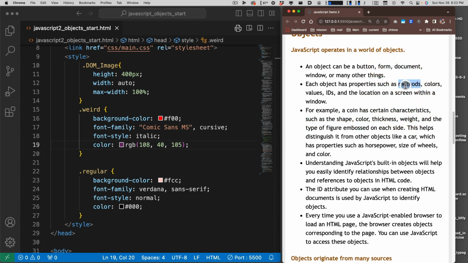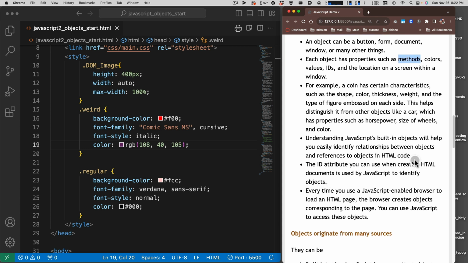And then methods are things that do things to objects. One thing that I don't think I have on here, but it's a good way to remember it, is objects are kind of like the nouns, the things on your page. Methods are the verbs that do something to your object. A lot of times you're going to change the properties. Properties are things about your object. You'll see that a little better when we do some examples. It'll make more sense.